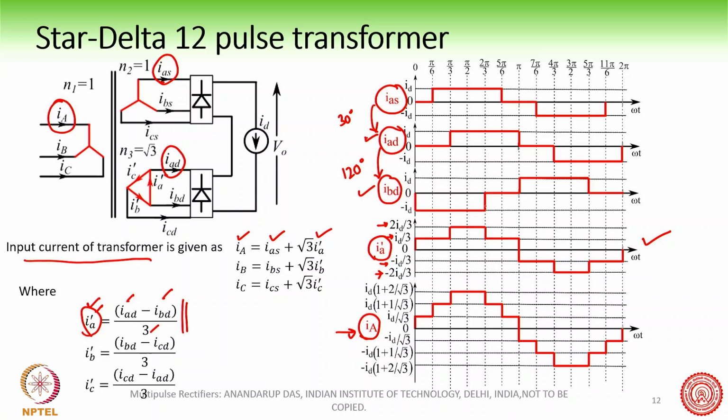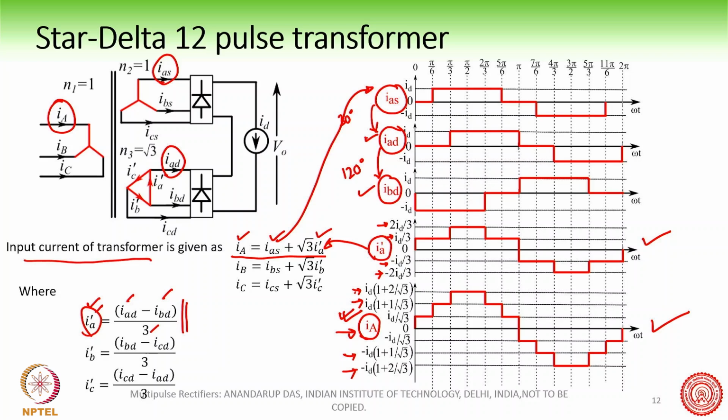Now once we have got IA dash, we can plug it into this equation here. We plug in IA dash here, and we have got IAS here. We plug in these two values into this equation, and therefore we obtain I capital A. When you do this exercise, you get this I capital A waveform, which is shown here. Also note the magnitudes of these different levels; these magnitudes are important. Now this is the waveform for the 12 pulse rectified input.